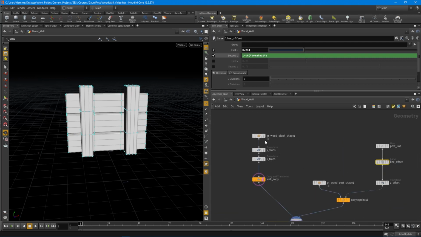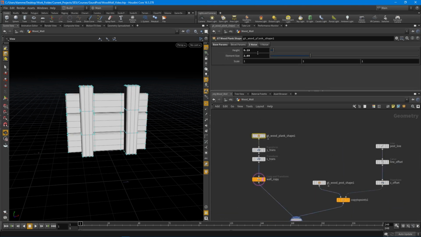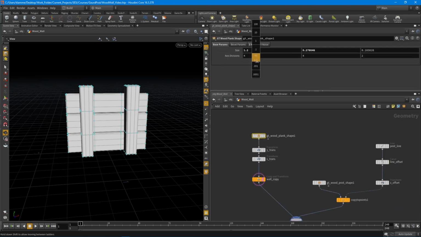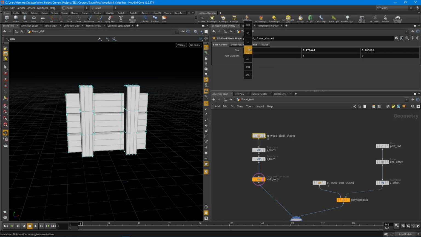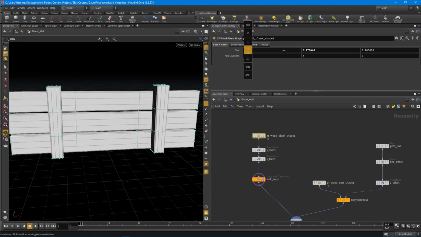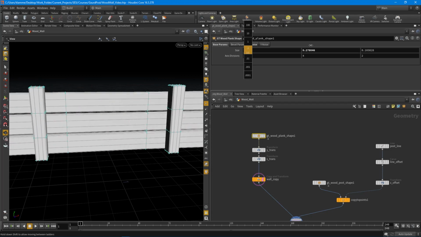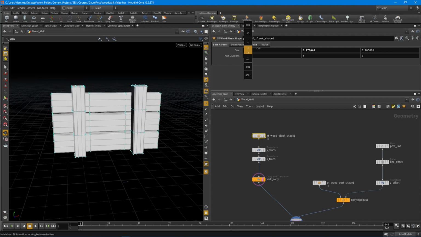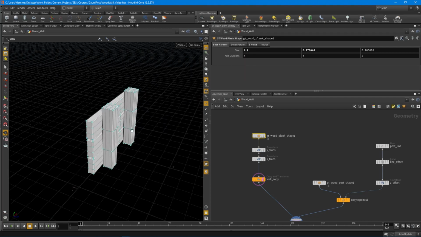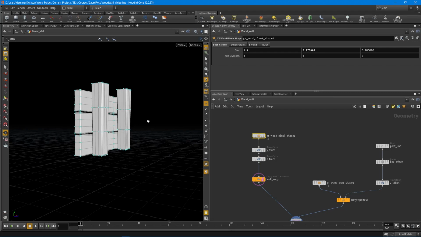And if we change the width of the wall itself, so if we go to the base param and change this, the posts will go with it as well. Let's do something a little dramatic there. There we go. So now we've just created an asset that allows us to assemble this wall type structure.